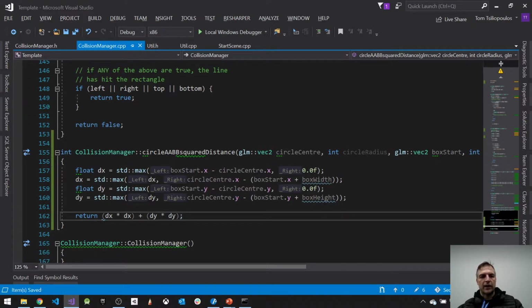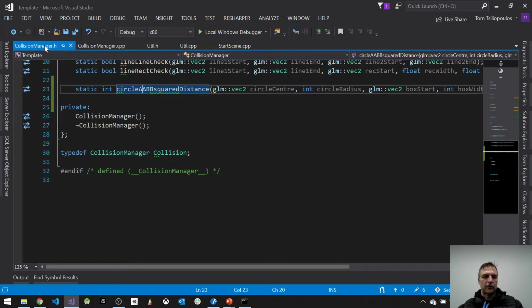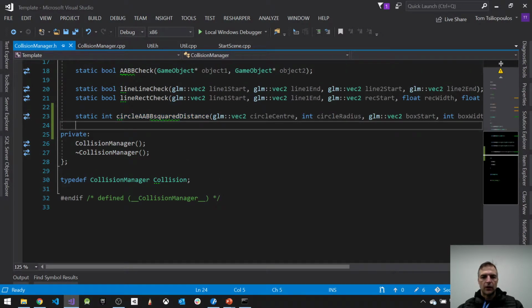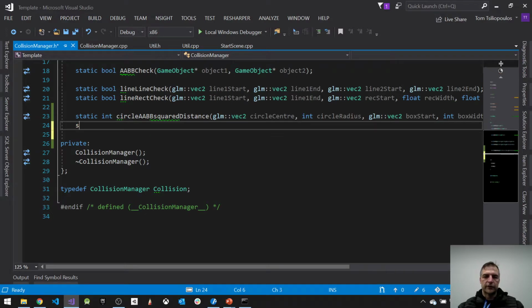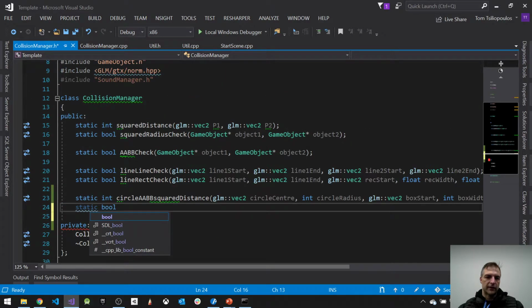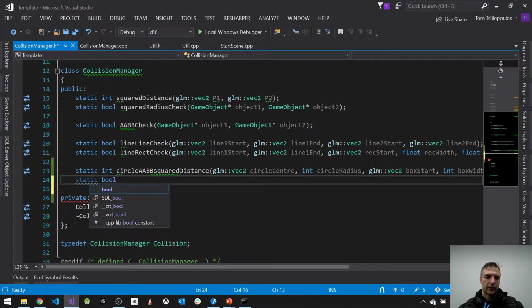We need to be able to actually do the collision check itself. So I'm going to go back to my collision manager.h and make another static function, static, and this time it's going to be a bool. It's going to be the actual check. So this actually compares the distance, just like we did up here with the square radius check. So we're going to say circle AABB check.